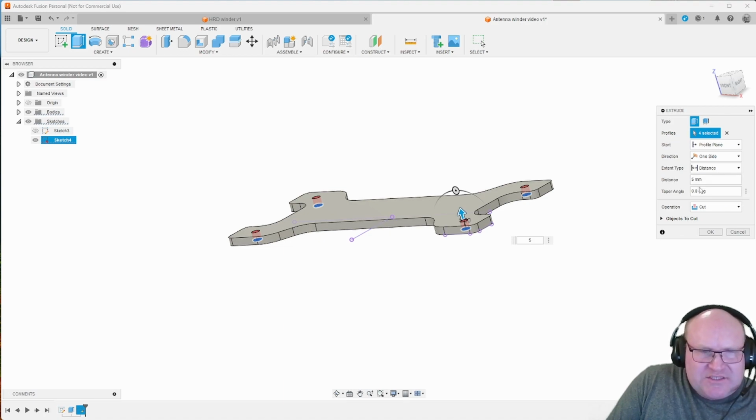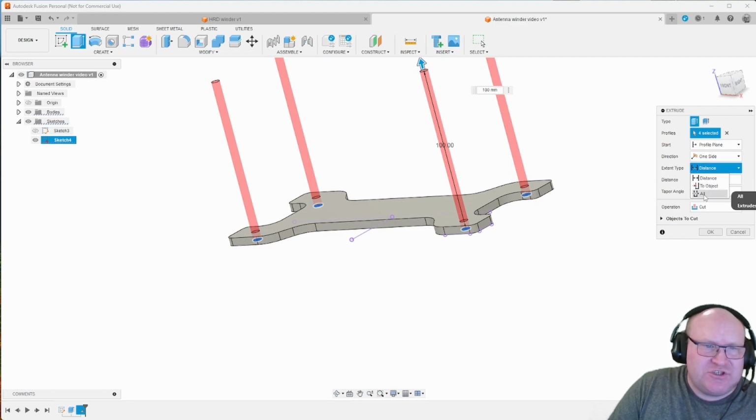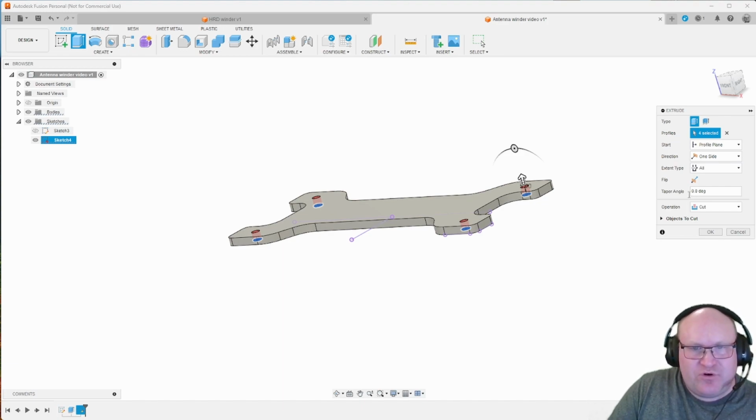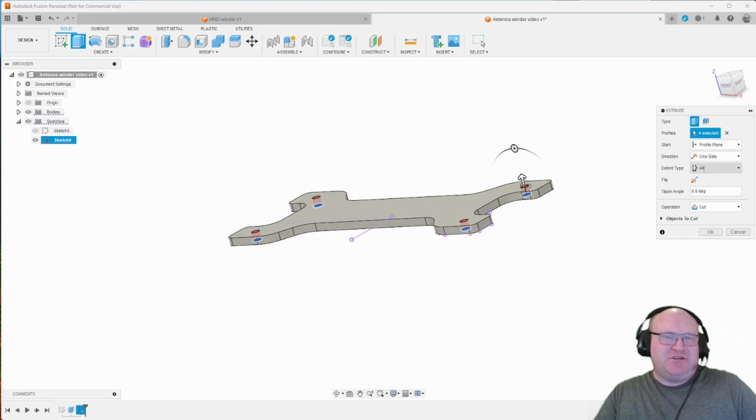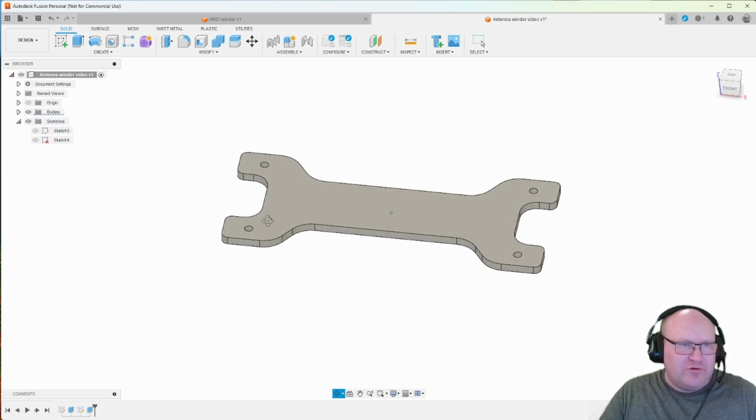But in case you would like to change this later, either you can oversize it and say we would like maybe 100 mm here, which looks kind of bad and is not something you really need, or you can go to extent type and say all. Then it will just follow the thickness of whatever is above it. For a model like this, that is a perfect way to do it. There are a lot of other advanced options here as well, but we're going to keep it simple. So just click OK, and now suddenly we have a part with 4 holes in it.